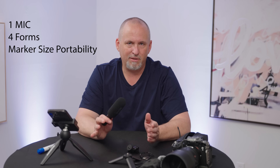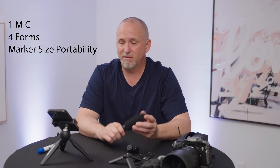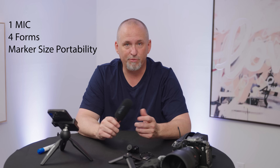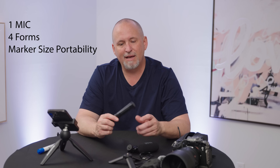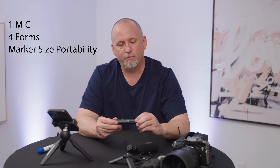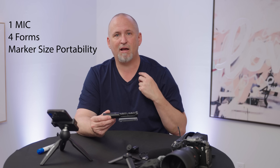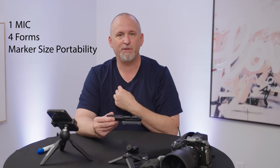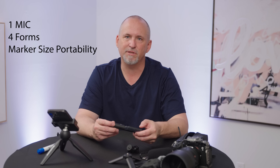Either way, I think all three of these packages are really good. They offer tons of flexibility — handheld, on camera, desktop, wireless — whether you want to do Zoom meetings or live streaming, so many options. Really pretty good battery life: 30 hours out of this unit total. Each of these little mini mics are six hours each. You can swap them in and out — use one for six hours, pop the other one in, use it for six hours while the first one's charging.